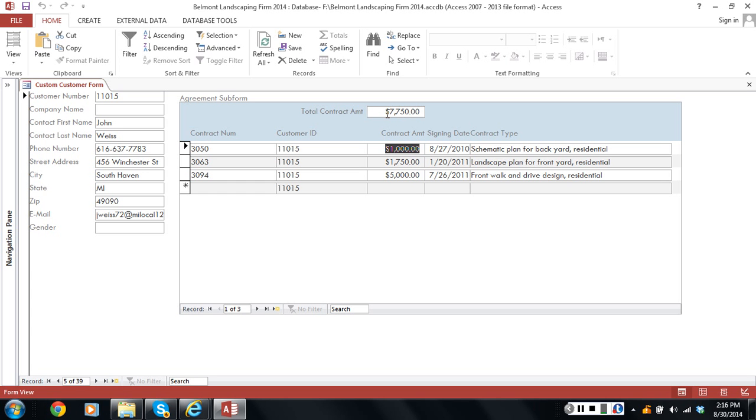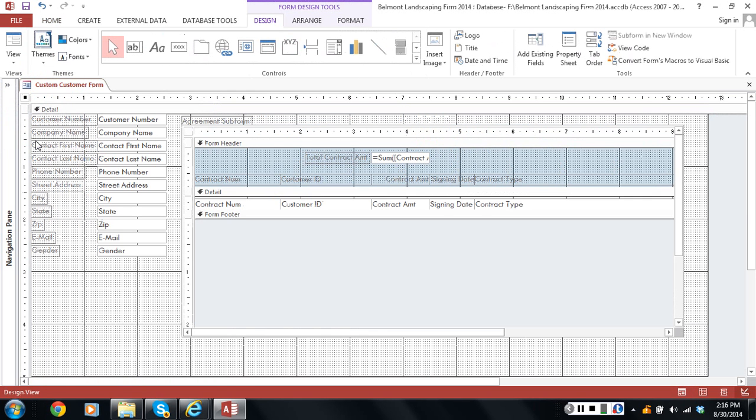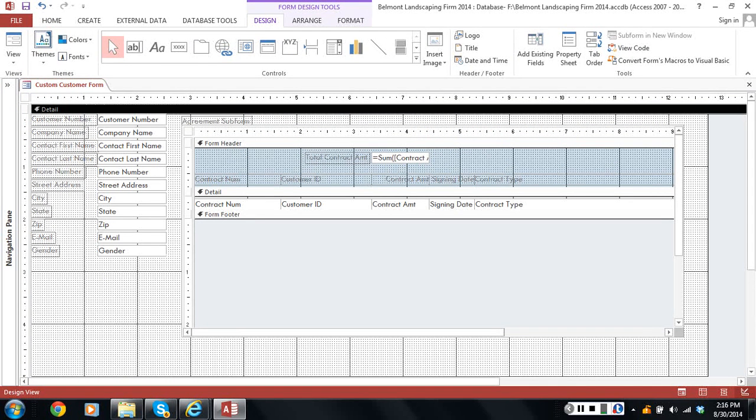Now they're doing something else a little different here. They're using what they call the expression builder, which I'm going to introduce you more. I kind of talked a little bit about it a minute ago. We're going into the design view now again, and we're now going to go into a way of creating a total here of all the invoices they have here.